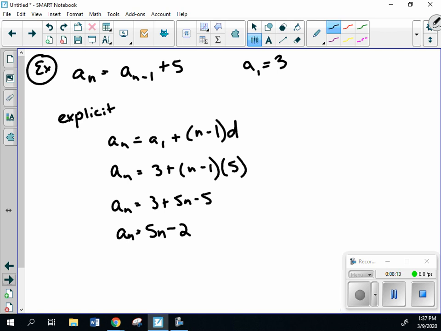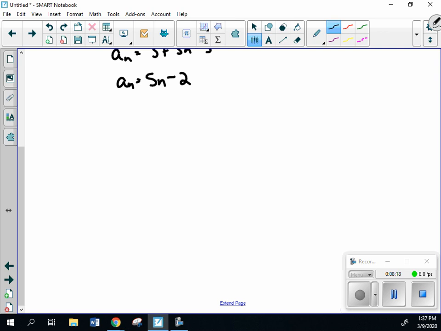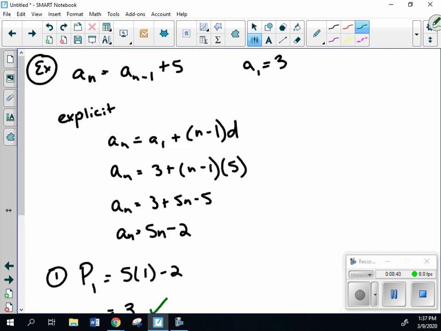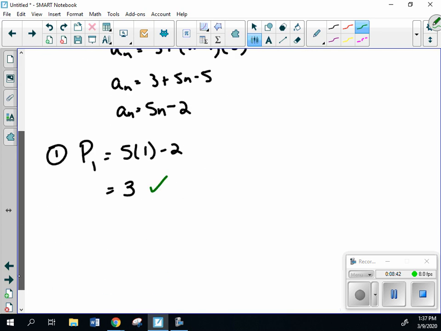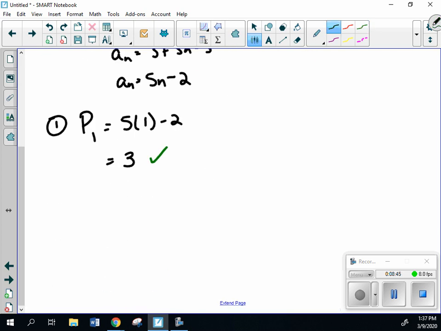Well, I'm doing the same thing then. I'm proving it using mathematical induction. It just looks a little different because I don't have that 7 plus 9 plus and so on in front of it, and that's okay. Step 1, prove P1 is true. So we take our 1 and plug it into that formula. 5 times 1 minus 2 equals 3. Check, because it equaled 3 up there. We were told it was supposed to equal 3, and we in fact proved it with our rule.